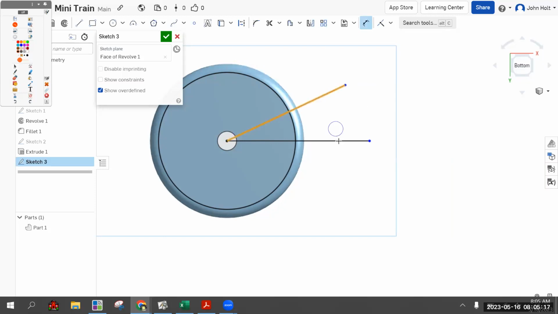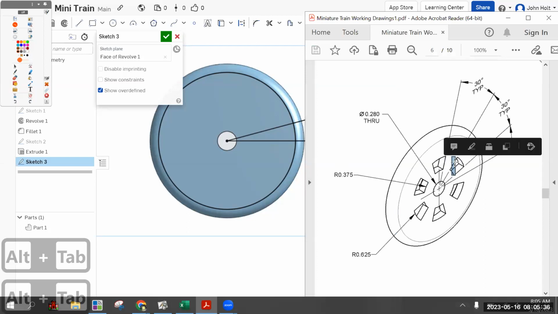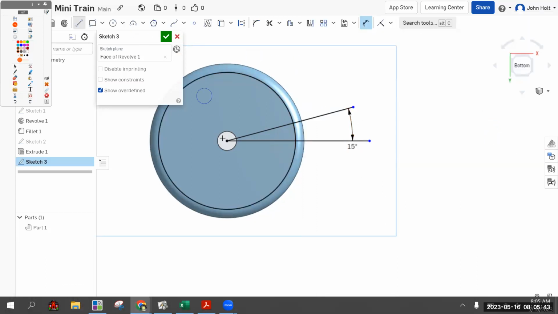So let's dimension between first click here, second click there, and that gives us an angle dimension, which this one is only 0.15. No, not 0.15, 1.5. No, wait, 15. There we go. 15. And then we need a second line, which is going to make up this other radial edge that's 30 degrees off of the second one. So we'll get another line from here straight out, dimension the distance from here to here, and that's 30.